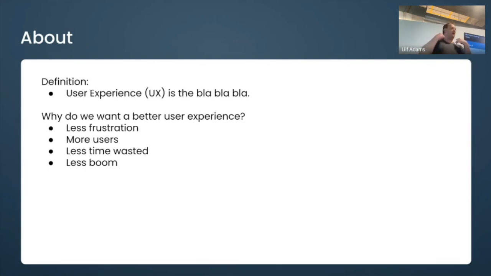Ideally, I would like more users of Bazel. I think Bazel is cool. Of course, it doesn't solve every use case today, but it would be great if more users could use it and if it was easy for users to start using. And then, when users use the tool, we want them to not waste a lot of time on problems, on friction that the tool itself generates. We want them to go beyond the tool and solve the problems that they actually want to solve and make progress and write Roku OS or whatever.